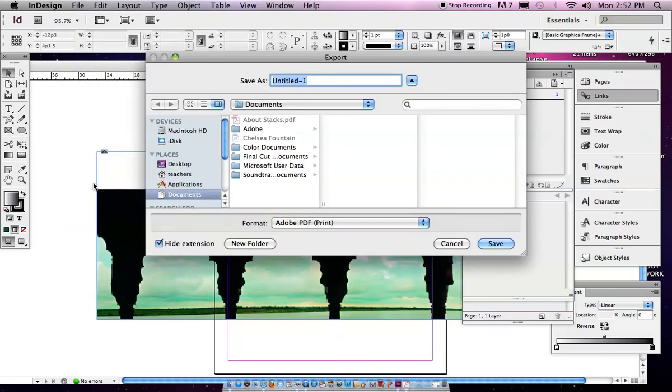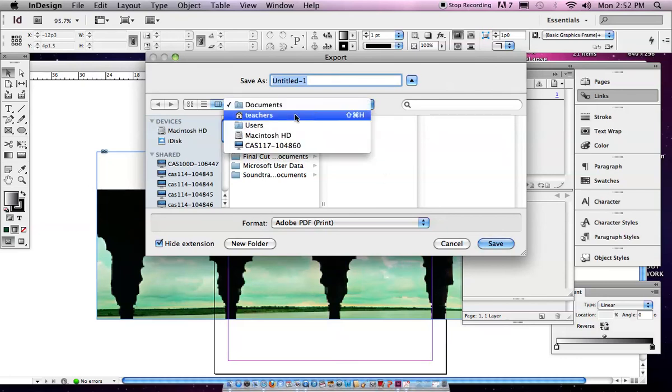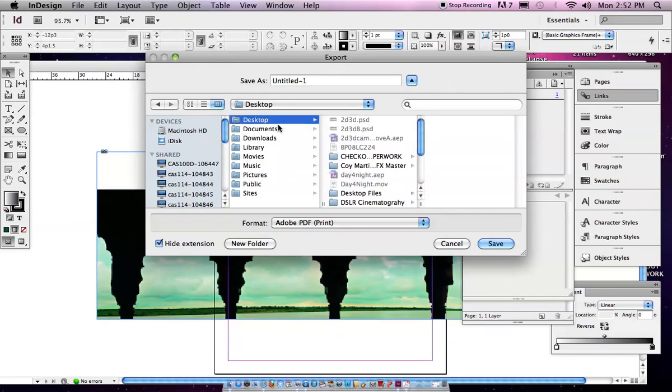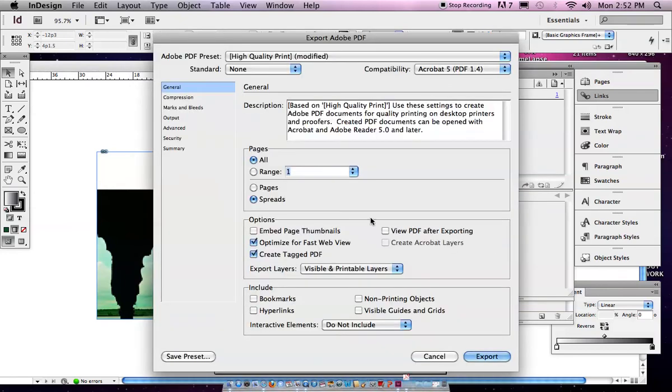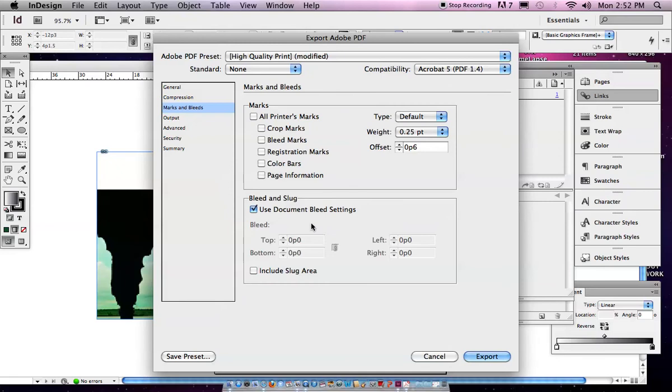So when you export it, let's say we're going to export it to desktop. Let's choose desktop. And in the marks, you can also choose all printers marks. So let's choose all printers marks. Export it.